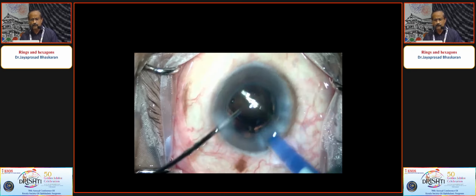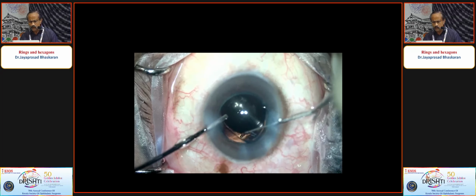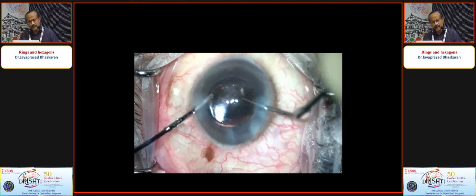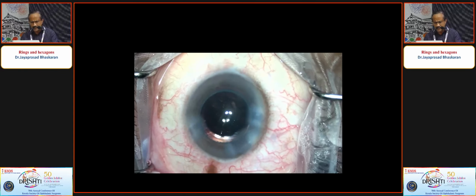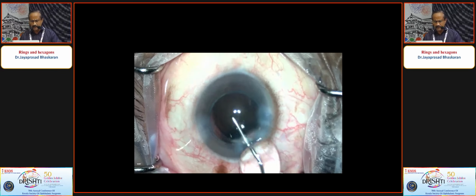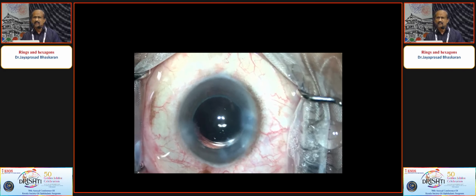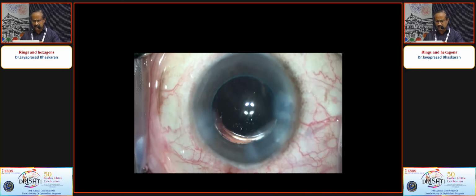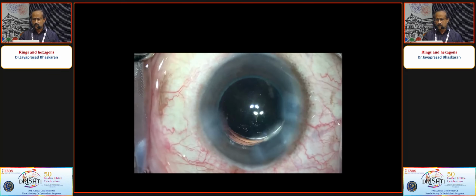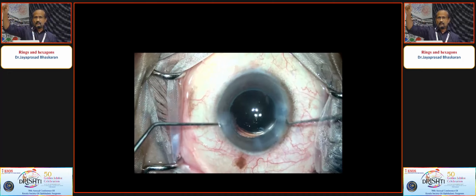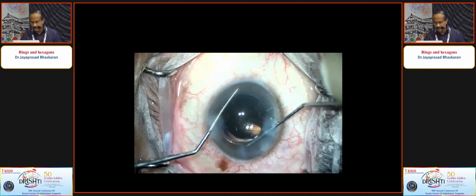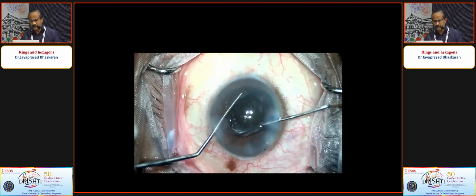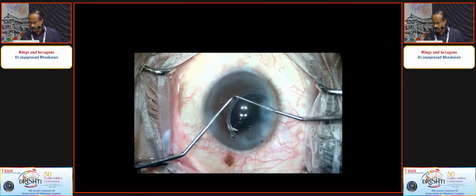And finally, to take it out, inject OVD. After the lens is dialed into the bag, inject OVD and pull it in. I tried a new technique of pulling from both the sides. This is all more or less the same, because I generally don't like, with these rings, any ring for that matter, when the iris goes into the ciliary body area. But here I tried, and it's more or less the same. So it comes out, and then you can pick it up with your forceps.